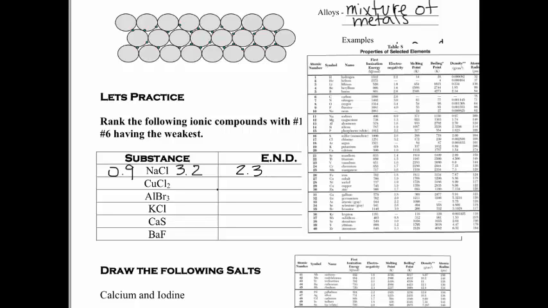So the next one we're looking for copper, and copper is number 29. It might be easier for you if you have your periodic table out as well to find it, but its electronegativity is 1.9, and then chlorine we had just looked up is 3.2, and now we find the difference, 3.2 minus 1.9, and we get 1.3. At this point I would pause it and try it yourselves.